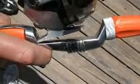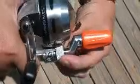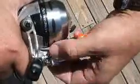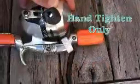Lower the reel mount onto the handle until it's flush with the flat surface of the handle. Then, slide the slip ring over the reel mount and twist the slip ring counterclockwise to begin tightening the ring over the reel mount. One of the nice features is that there is no need to use any tools or wrenches in tightening these parts together. Simply hand tighten the slip ring over the mount. There is no need to over tighten.